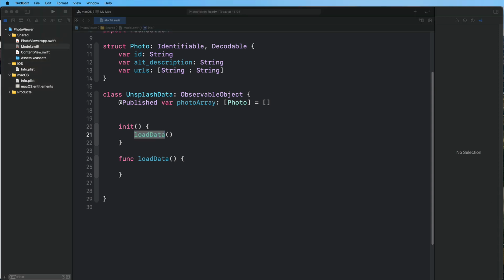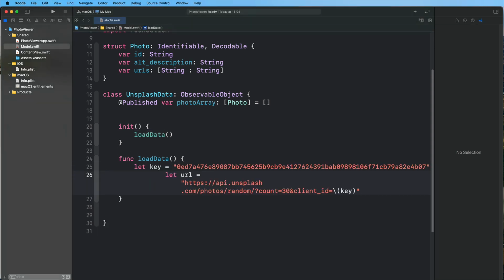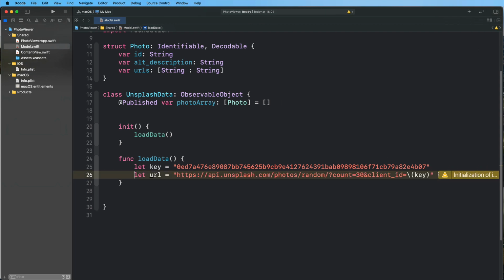And now what I'm going to need, I'm just going to copy that real quickly, I just prepared that here, is a key and a URL string. So this is my Unsplash API key, and you have to paste your own key right here. And this is just the API call.